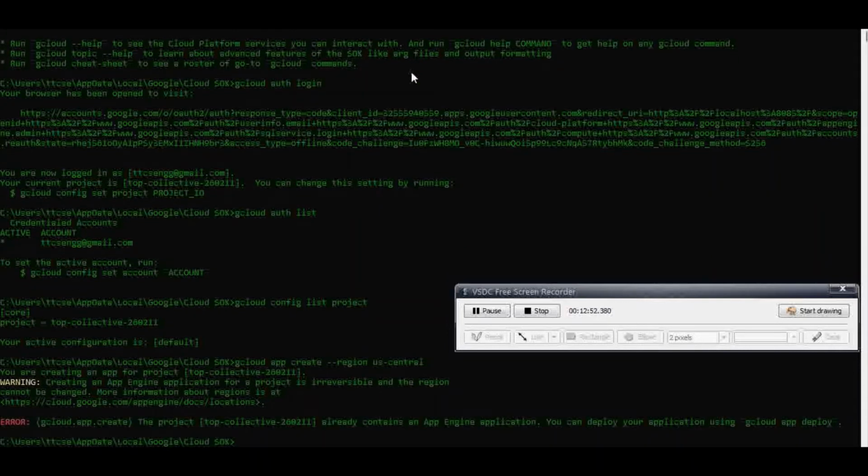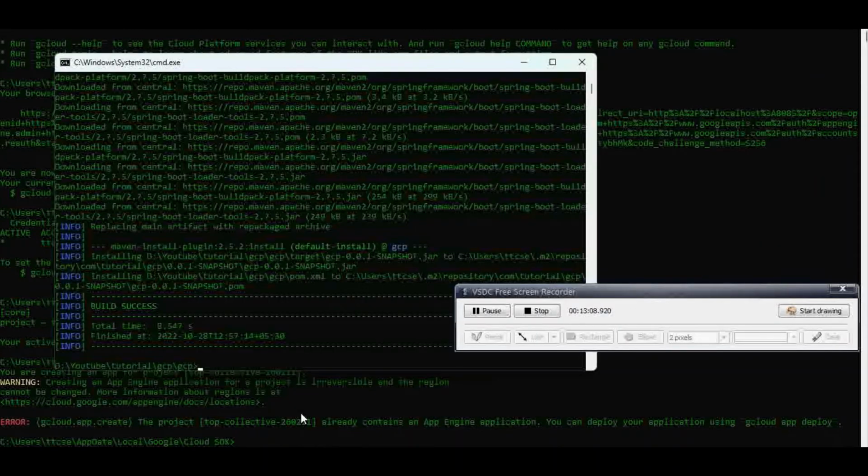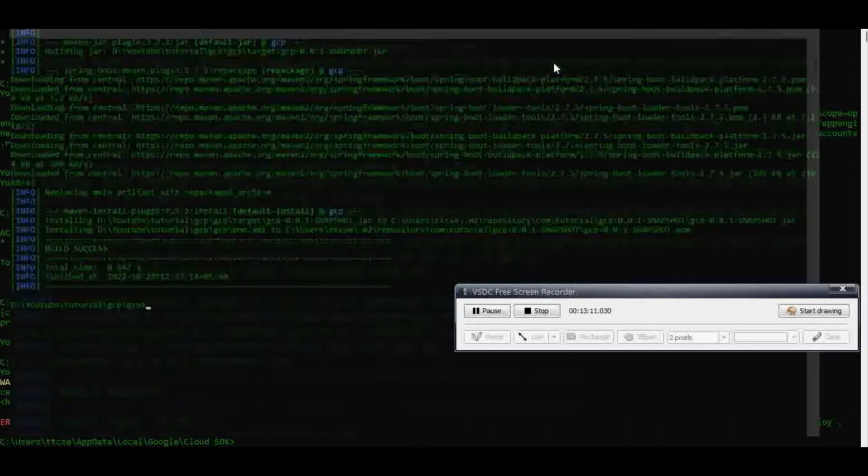Okay, so it is saying you already have an App Engine application, because I already created one app. So I don't need to create it again. I can deploy to the same engine. Now we have to go to the other console, which is our Maven console.